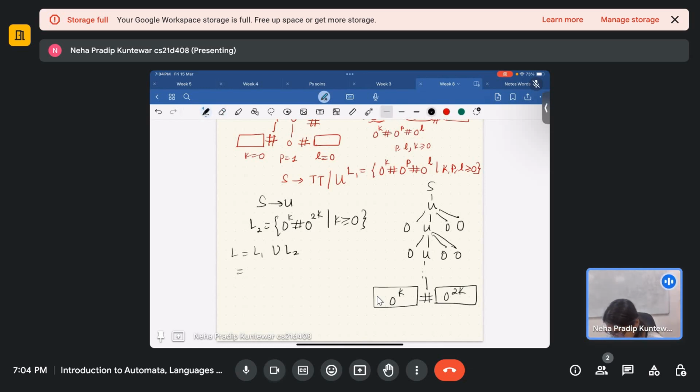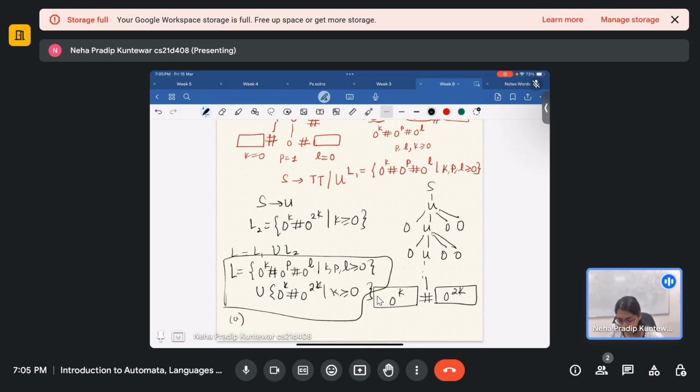The language generated by this grammar is either 0 to the k sharp 0 to the p sharp 0 to the l, such that k, p, l are at least 0, union 0 to the k sharp 0 to the 2k, where k is at least 0. So that's the answer for part A.